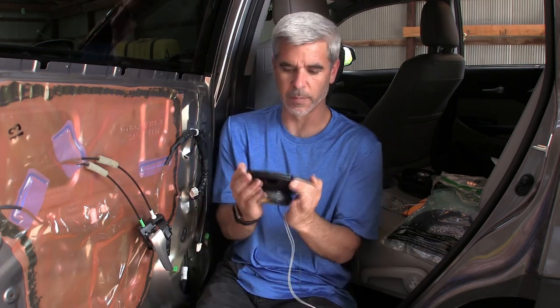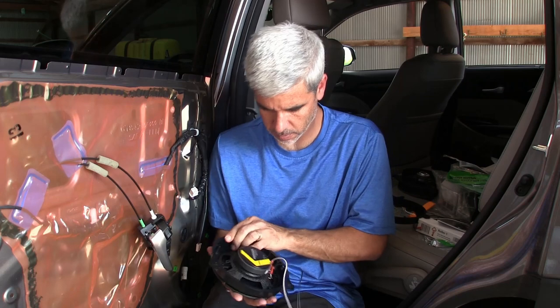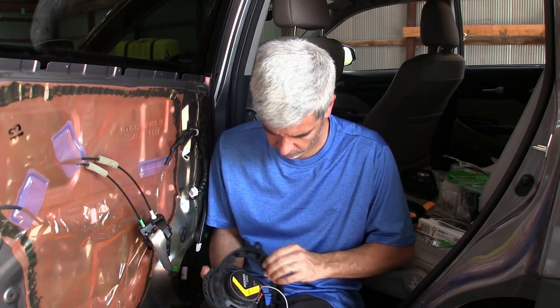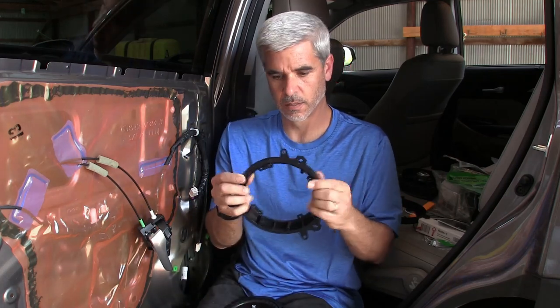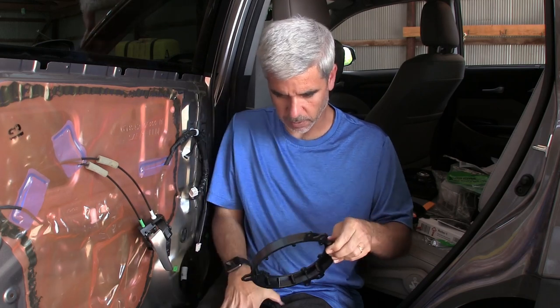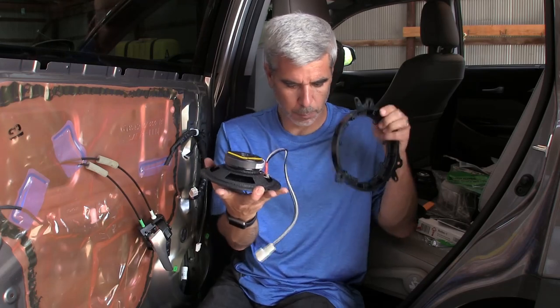Let me get it installed in here because of the back pressure, which is why I was putting my hands behind it. The enclosure makes the speaker. I mean, you can have a great speaker with no enclosure and it'll sound like garbage. I'm feeling like, yeah, you have to break out all these tabs. They're designed for the different size speakers and they're back scored. So I'm going to score out or pop out all of these inner braces so that the speaker can sit flush up against this bezel here.